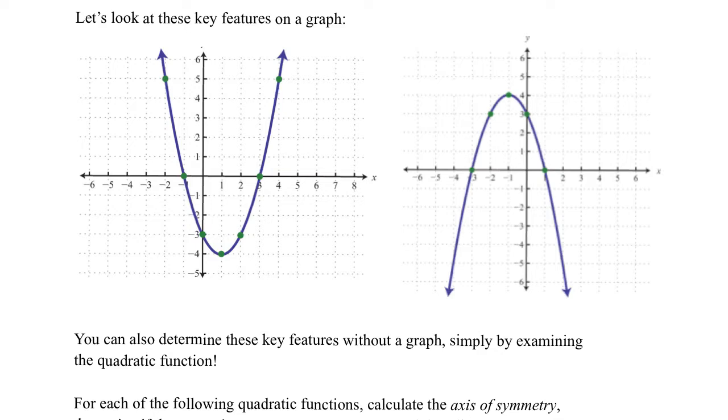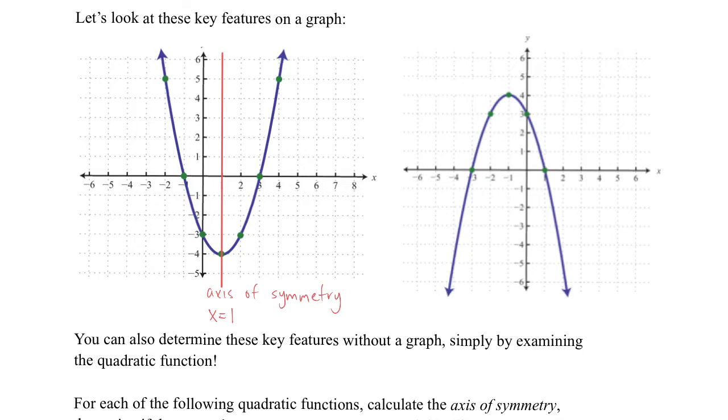What I want you to notice about a parabola is that it's symmetrical, okay? There's a line that I could draw right down the middle of it that sort of divides the parabola in half. If I were to draw that line, I would probably put it right here. I think you would too. Well, that line is actually called the axis of symmetry. And it literally means the line where it's symmetrical. So there's your axis of symmetry. Now, since it's a vertical line, it gets the equation x equals and then whatever number. So in this case, it would be x equals 1. That's our axis of symmetry.